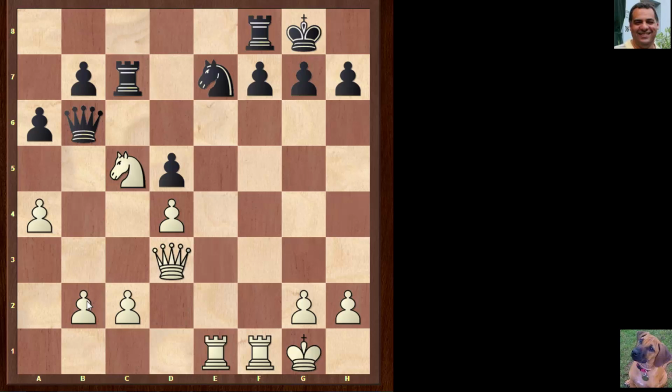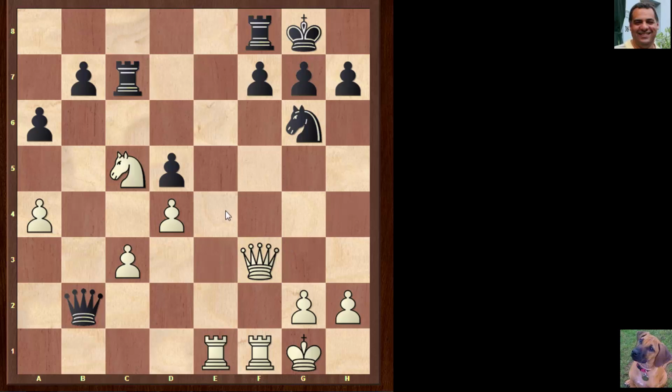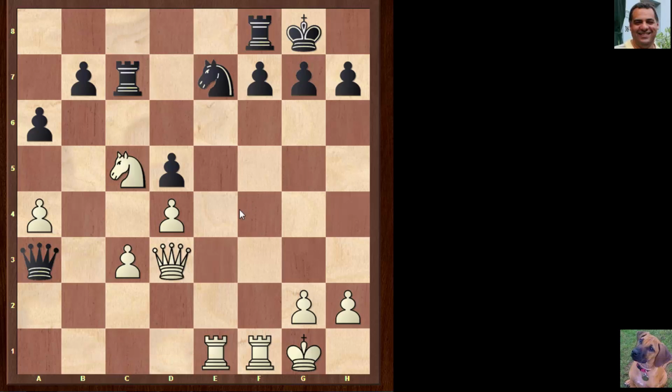It's not particularly good to take on b2 here, I believe. It wasn't taken, it was ignored. If taking on b2, c3, and this is quite a pleasant position for white. Actually, the dynamic pressure is expressed here on the f-file in a certain way. Say we give black knight g6 as a token move. Maybe a move like queen f3, and we're hitting d5. If black doesn't move the knight and tries to do something about his queen, because white's also potentially threatening here, say something like this, then rook a1 actually is trapping the queen.